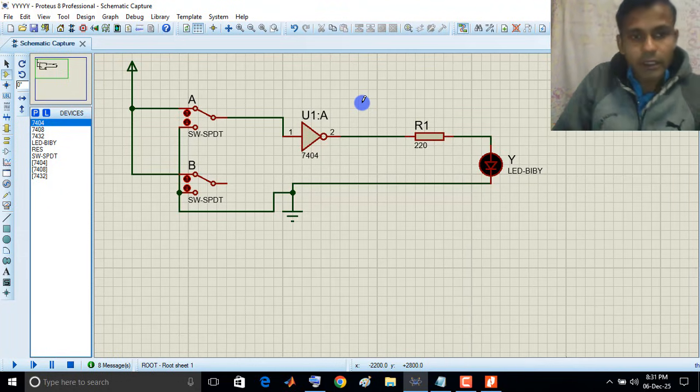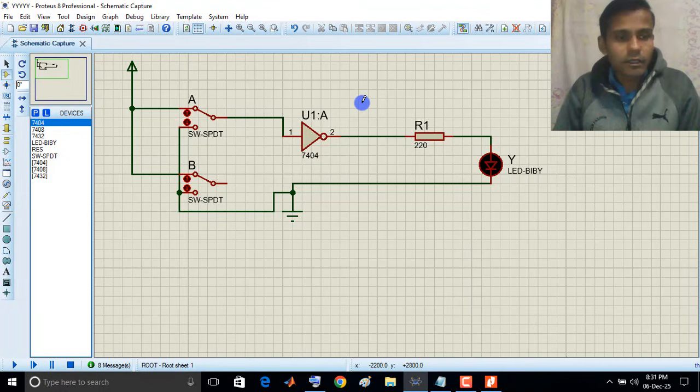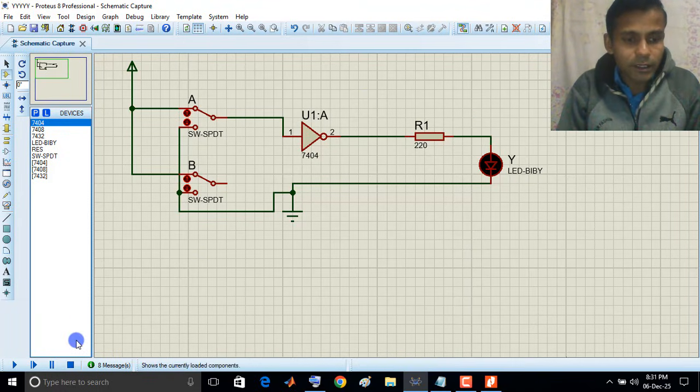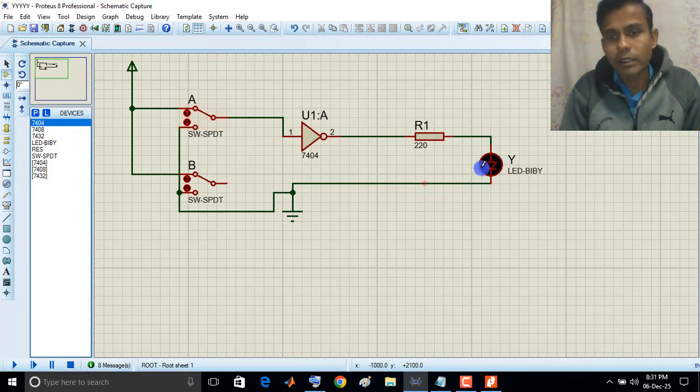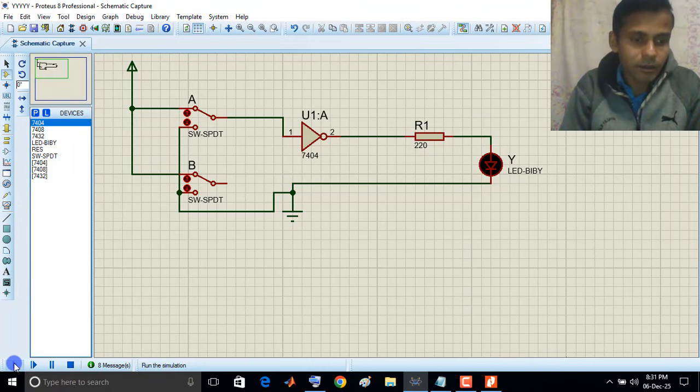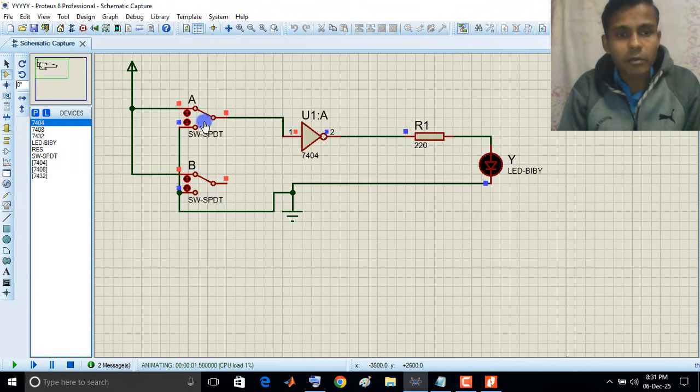Now you see, now I run the simulation, right? So when I enter 1, output is 0. Now you see LED, we run the simulation. When I set A as 0, then only output will become 1.